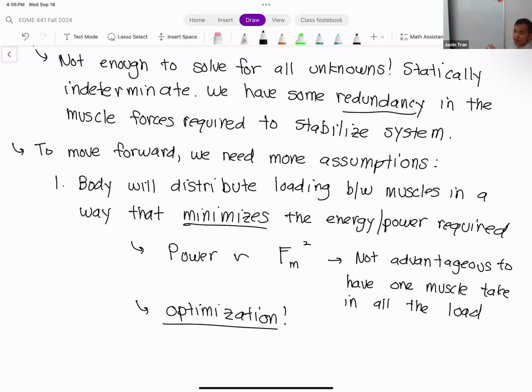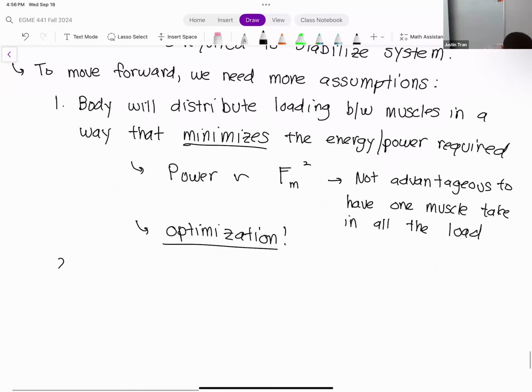We're not going to do that yet, as this is a topic later in the class, once we're near the end. But I want you to know that this is the gold standard of how this problem is usually solved. For biomechanists analyzing a motion, they take in all the muscles that contribute to that motion, and then they solve an optimization problem to see how that load is distributed. But we're not going to do that right now; that's a little bit beyond what we can accomplish at this point.